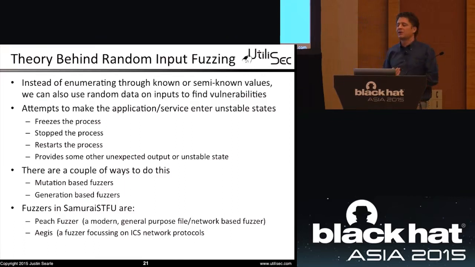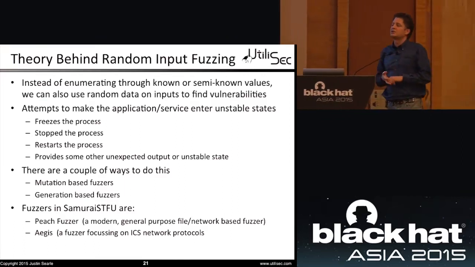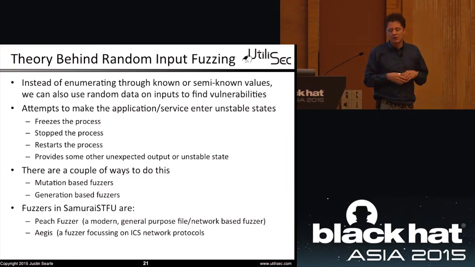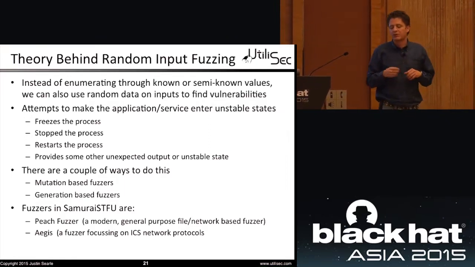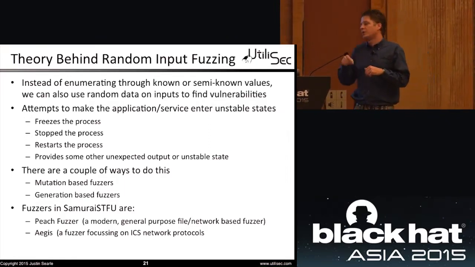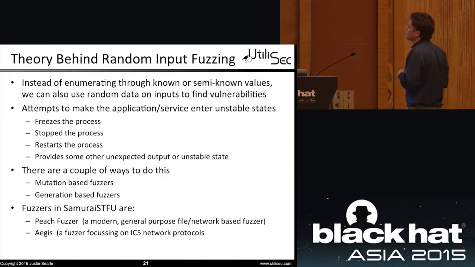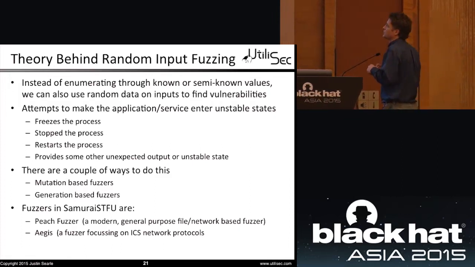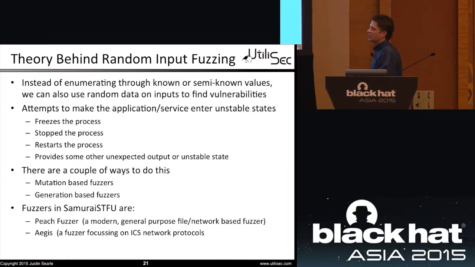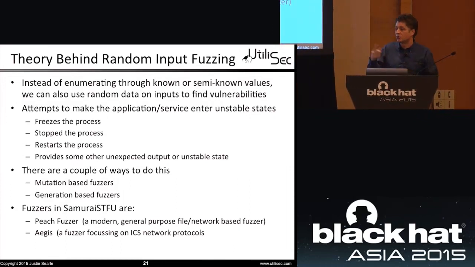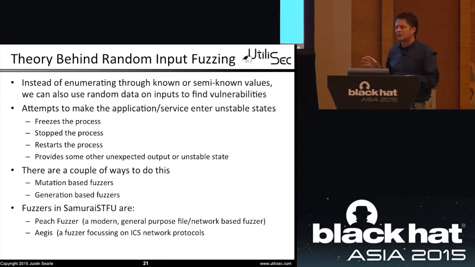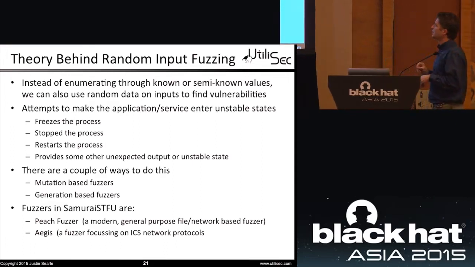Okay, so when we're doing fuzzing, we can try to speak that Modbus protocol, but randomly change things, either purely random or more strategically, trying to cause different types of crashes or freezes inside of the instance. So when we do fuzzing, what we're really looking for is a way to freeze the process or stop the process, or watch that process restart, or have some other type of strange errant behavior inside of that process.